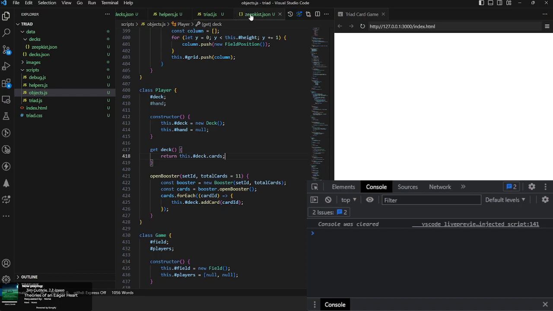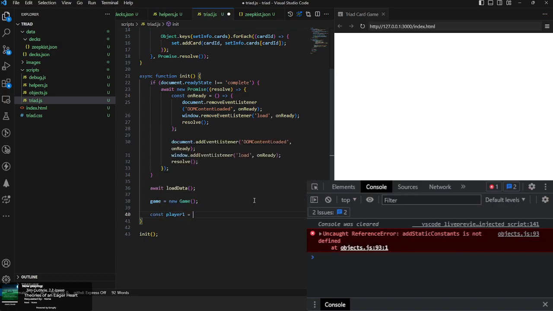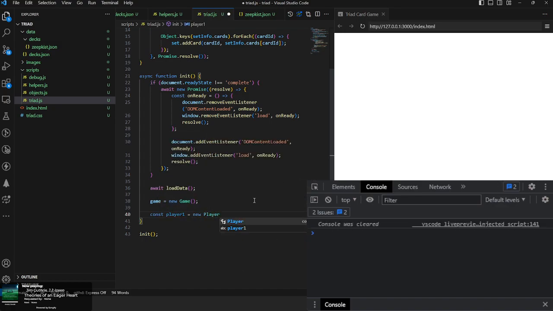Okay, let's just try it out. So let's open Triad. Const player 1 is new player. Player 1 dot add open booster.